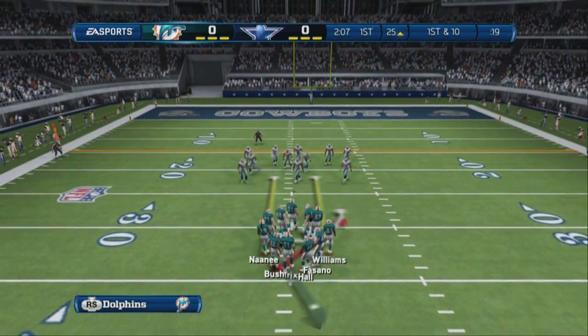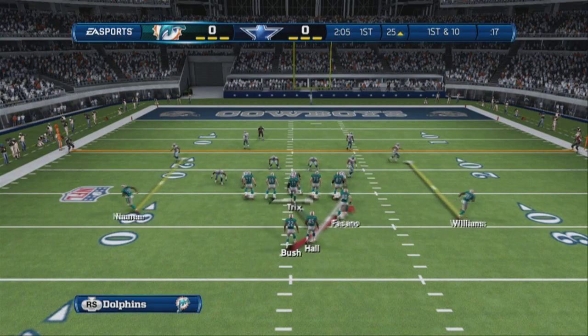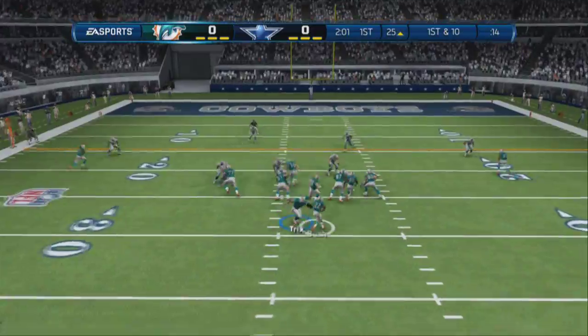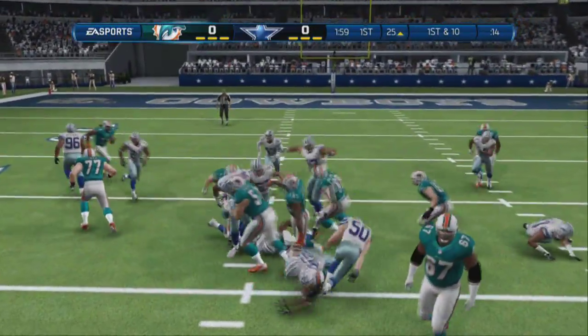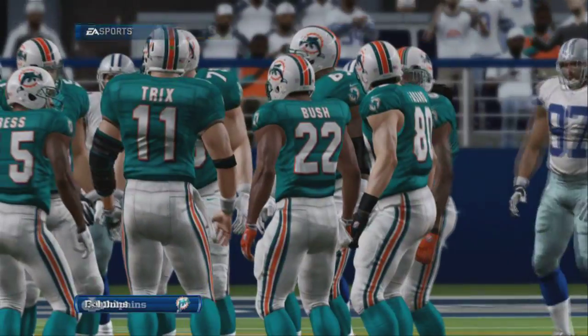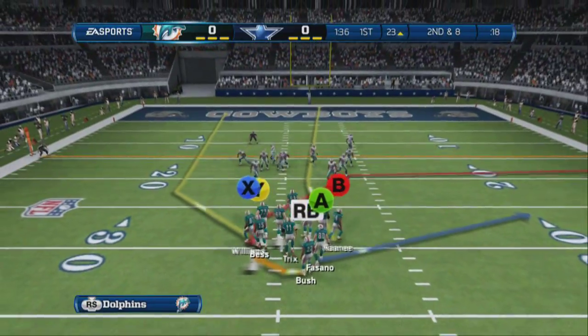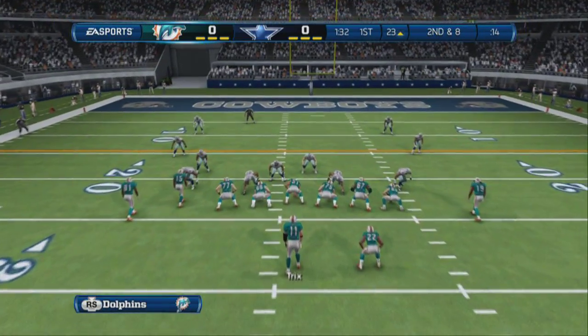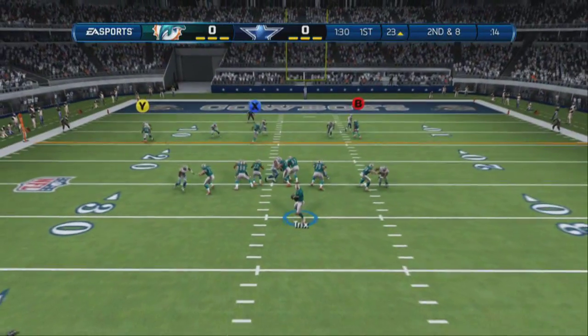All right, let's see if Bush can actually get a first here. He was doing pretty good in the practices, I've noticed, but look at that. He cuts back like the blocks are all there, and then there's a guy right up the middle waiting for him. I don't know what the computer's thinking. Listen, there's gonna be a lot of ugly plays that don't work. You just gotta keep running them.